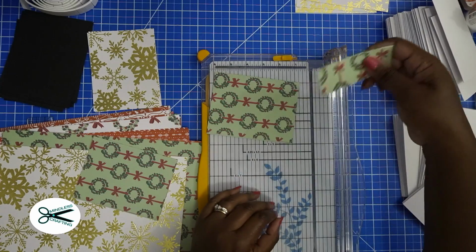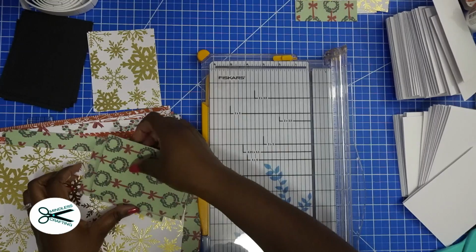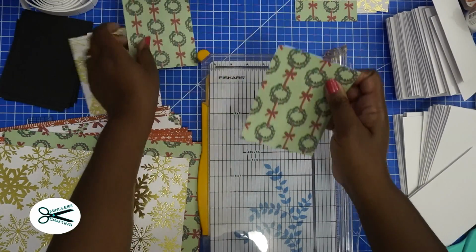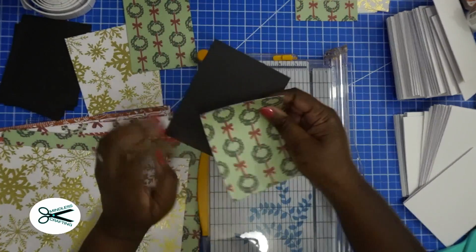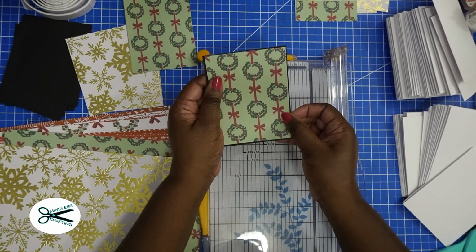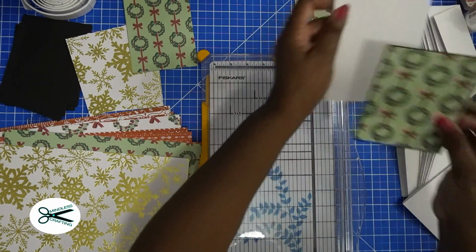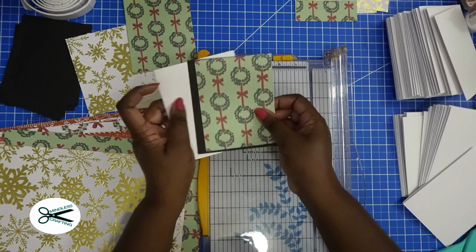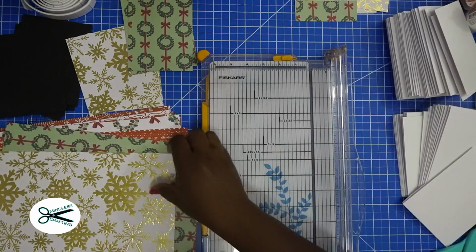I'm going to save this because I can come back to it, right? And if I want to cut it down smaller, let's see what we got here. Look at that. You see how pretty that looks on there? That's going to look really nice when we add it on to our base. Look at that. See, it's already coming together. So you want to just kind of mass produce these and just keep cutting them down.